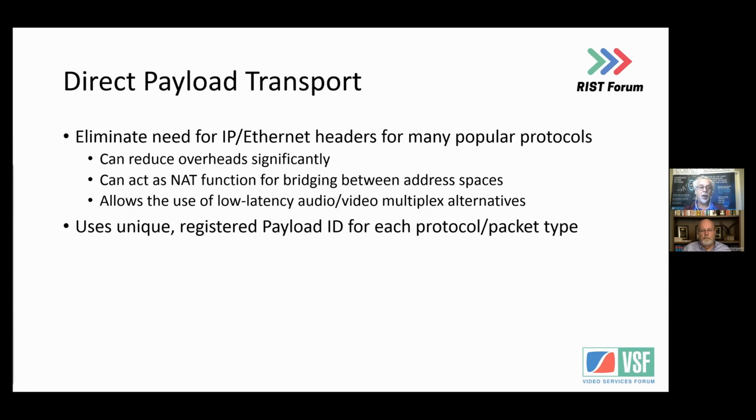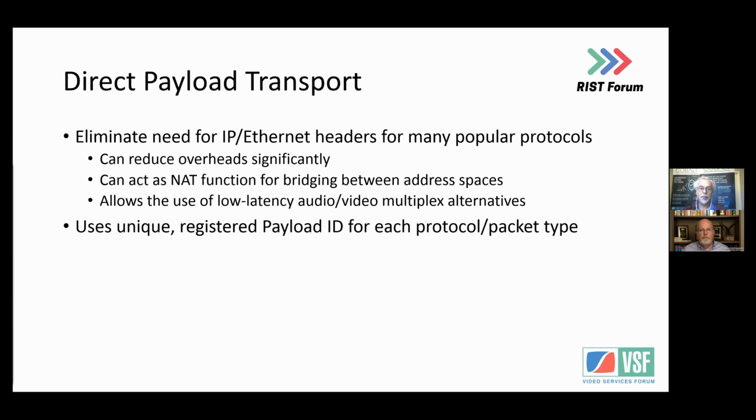Finally, direct payload transport. Since we have all these tunnels, why not map the data directly inside the tunnel. This will reduce the overhead, and it can be used as a NAT. And another driving force that's not obvious is you can use that as low latency multiplexing for audio and video.